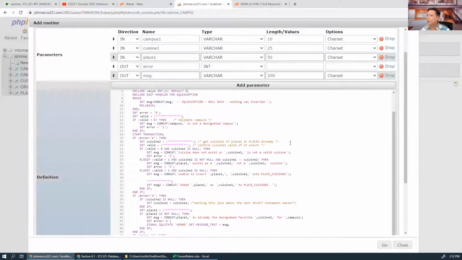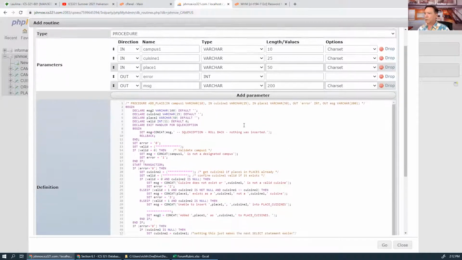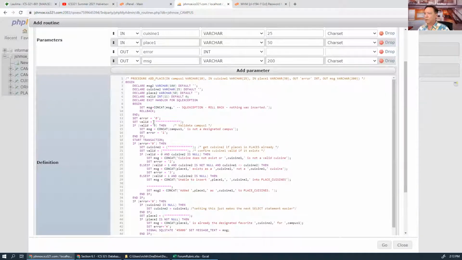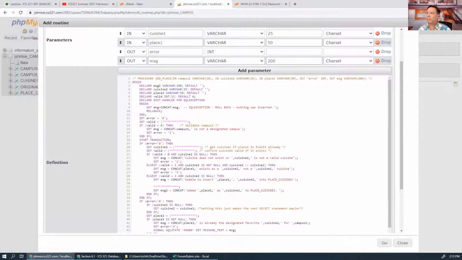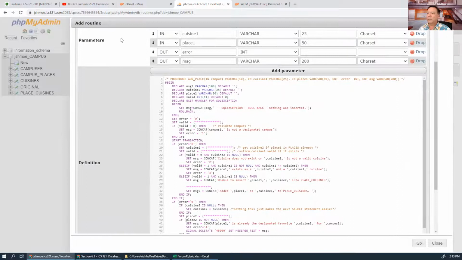Okay. So the first thing I'm doing is initializing error to 0, and this is going to test to see if the campus is a valid campus. So it's got to read from the campuses table.